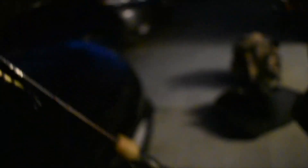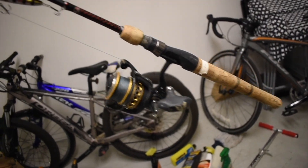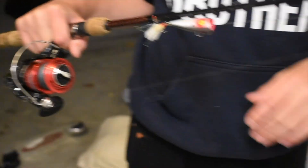You can barely see it but here's the gear - the Shakespeare Ugly Stick with a Conbell 4000, 20-pound braid. Attached to that is a little lure I got at the MTB - it's a bass fishing lure, a spook of some sort. I walk the dog with it across the top of the water. That's what I'm going to use until the sun rises, then I'll switch to a swim bait. Jack is gonna be using my Ugly Stick reel with a popper, because last time we went there we had perfect top water conditions and the popper worked, so we're trying that again.